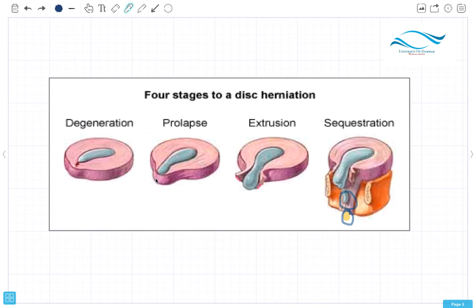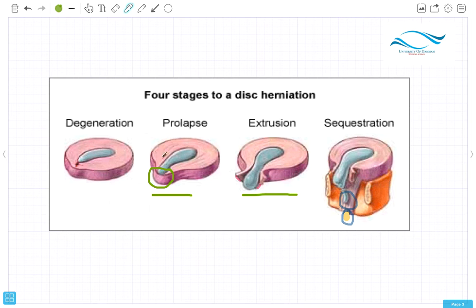We can see a lot of things are happening here. We can see that the nucleus pulposus changed shape, and the annulus fibrosus changed shape as well. Why is that? Because the inside, the anterior part, the nucleus pulposus bulges out. We can see this bulging happening here. What does it press against? The annulus fibrosus. But please pay attention here, because many people get confused between prolapse and extrusion. There is a difference between prolapse and extrusion, and a similarity. The similarity is that both have bulging.